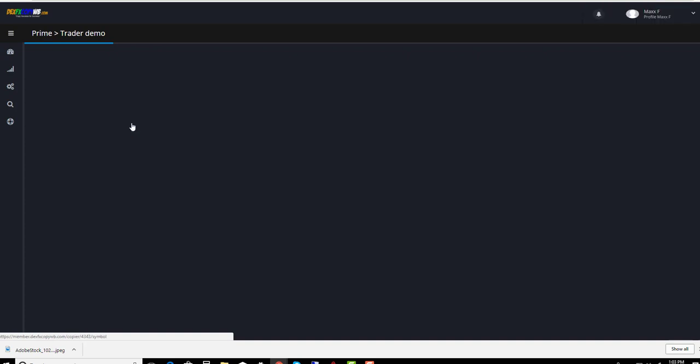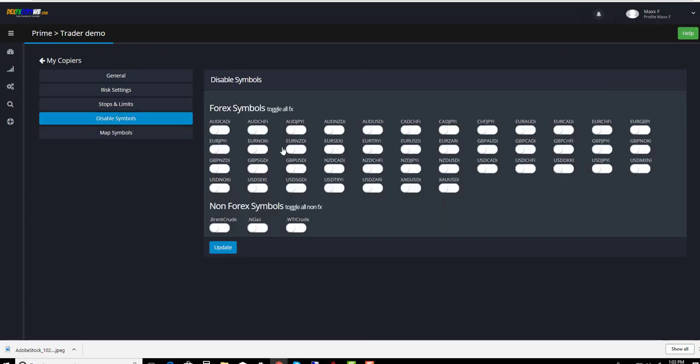Under disable signals, this is where it gets a little bit unusual sometimes. You can actually have your system that we're already filtering out, filter out the filter. That's right. If you seem not to really like the Euro AUD, like me, then get rid of it. And any trade that does try to come over that has a Euro AUD symbol to it will be ignored. If it's blue, it's ignored. If it's white, it will be used.